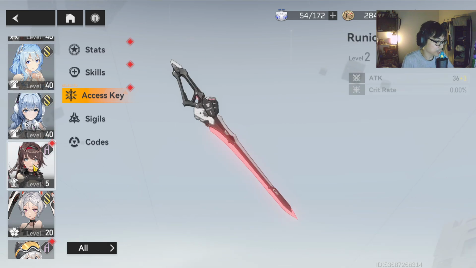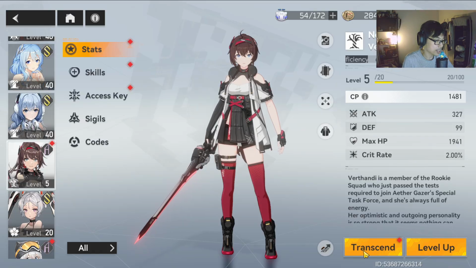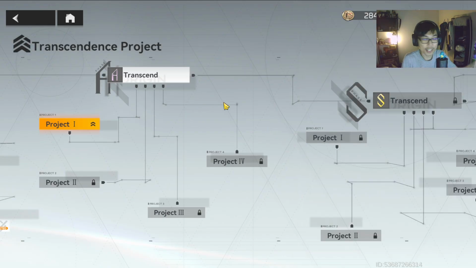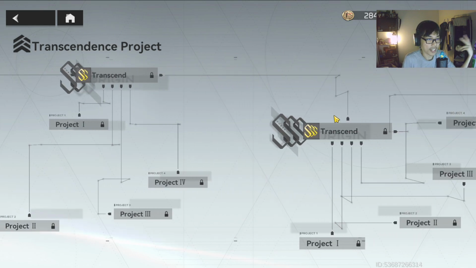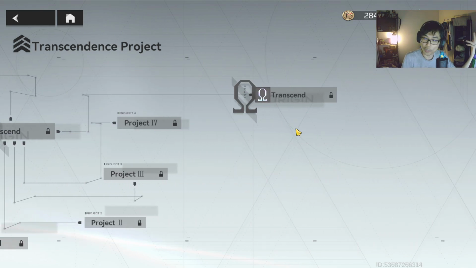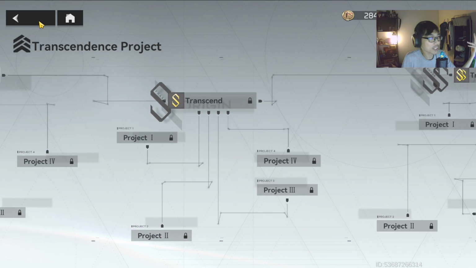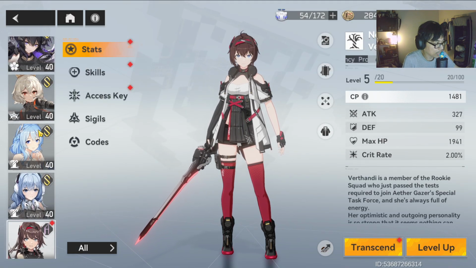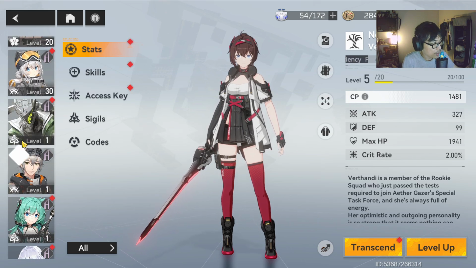I messed it up, let me show you guys again. So the Transcend system allows your B rank character to go to rank A, rank S, rank SS, SSS, and then there's the Omega one, which is the last one. Similar to a lot of other games of this genre. I think PGR has the same concept as well, and that's what I like as well.